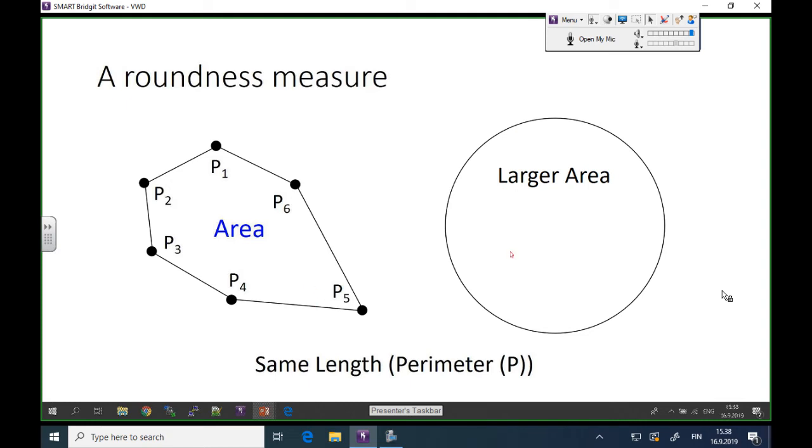Now, these two objects here have the same length, the same distance here, but this one has a larger area on the right. Actually, it can be proven that the circle is going to have a maximum area compared to if you take the sides of the circle and you move them a little bit inside or make it a little square side, whatever. You can also visualize this polygon from here and blowing it up like a balloon.